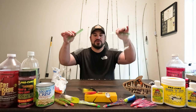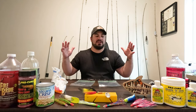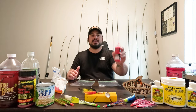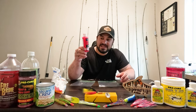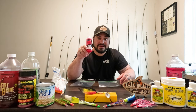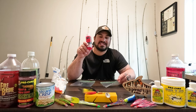First things first: two Ziploc bags, because we are going to do two different colors of trout bait today, just using stuff I had laying around. I didn't have any of my Procure scents, but I do have Lunker Lotion shrimp. I guarantee the trout will absolutely eat this stuff up — little secret, it's not Procure, which I'm a Procure fanatic — but this Lunker Lotion absolutely destroyed steelhead for me on one of my local rivers. So shrimp, do not sleep on it.